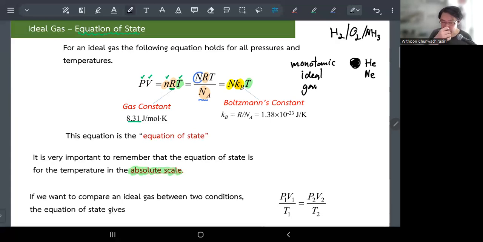So once we have that, one consequence that you can derive from this expression is just the utilization of this. Because every ideal gas has to follow this expression, right? So if you rearrange this equation a little bit, PV over T, the right side will be left with just nR, small n, or capital N with a k. Sometimes you don't need to write down the subscript B. I think everyone understands it.